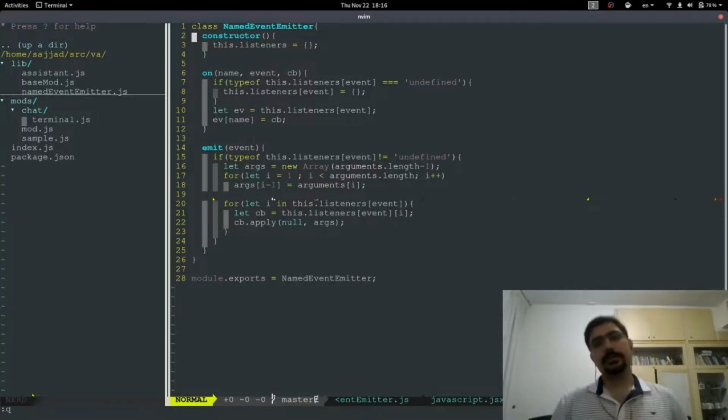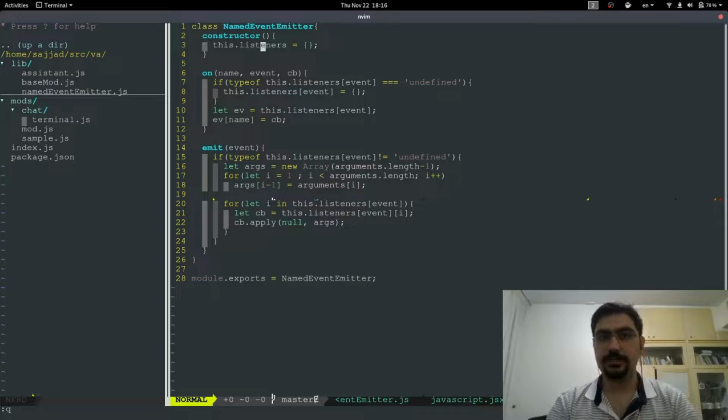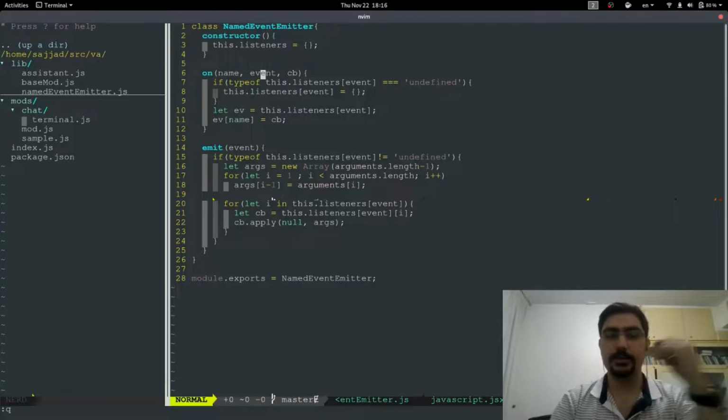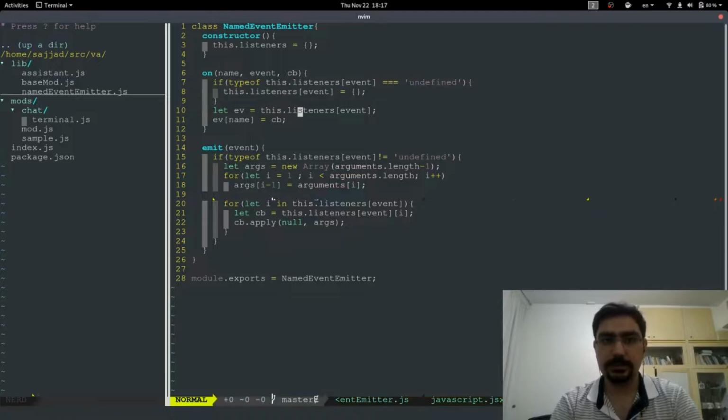So events emitter, the named events emitter, is a pretty basic system. It has a dictionary of all listeners. So for every event we have a value in this dictionary. So when we want to add a new event listener, what we do is first we ensure that that event exists in our listener dictionary, and after we make sure that the dictionary item exists, we simply add the listener there.